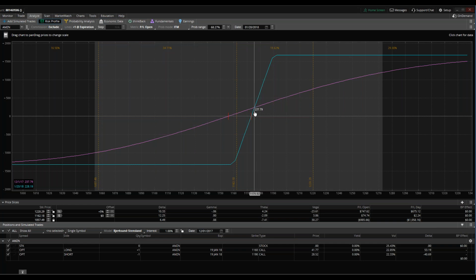We actually made a nice amount of money on this option in a single day. Now the option will make its maximum amount of money when it's here, and it will lose the maximum amount of money when it's here. So I really liked the profile that I saw.